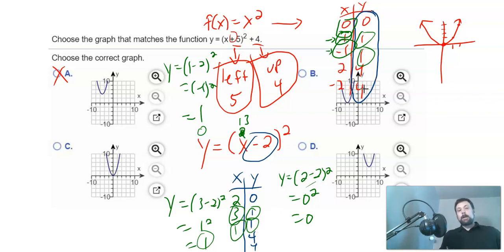I have a couple more examples here, but I think that makes the point pretty clearly. So the reason it shifts the graph to the right 2 is that this minus 2 forces you to choose x coordinates that are 2 bigger than they originally were in order to keep the same y coordinate. So the minus 2 means x has to be 2 more than what it originally was in order to keep the same y coordinates.